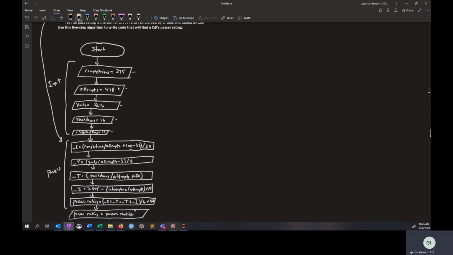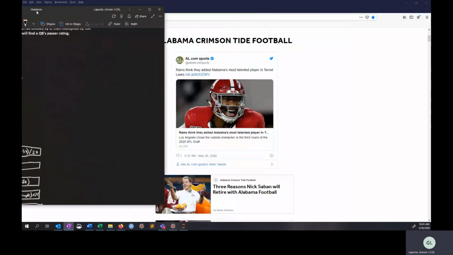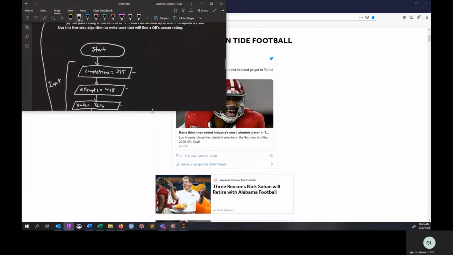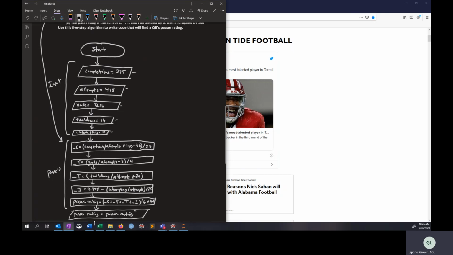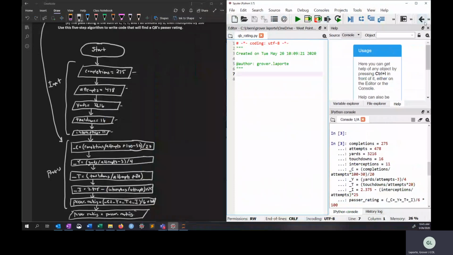Okay, so let's take this and now program it, right? So let me see if I can do this sideways, and then take this, do it on the other side, and now let's program this thing.